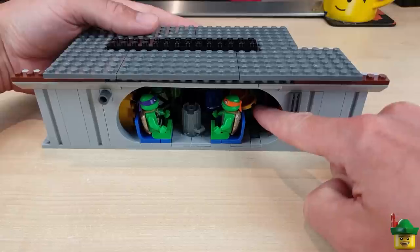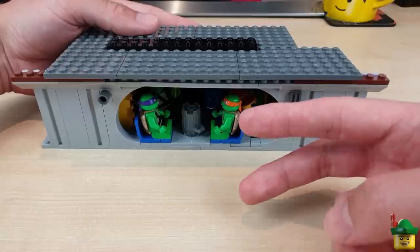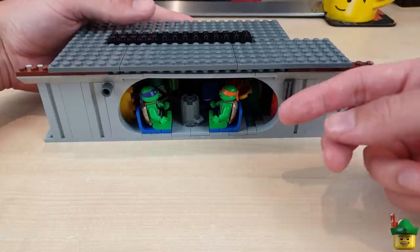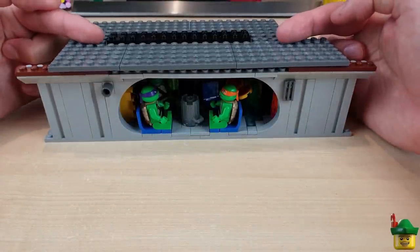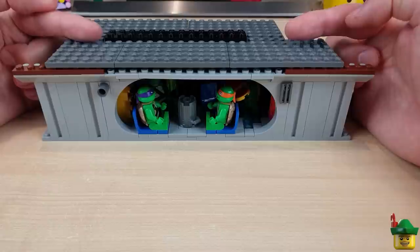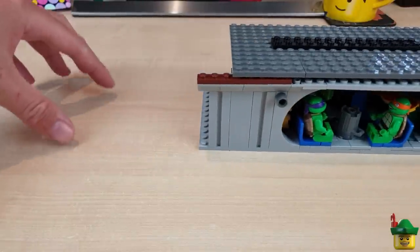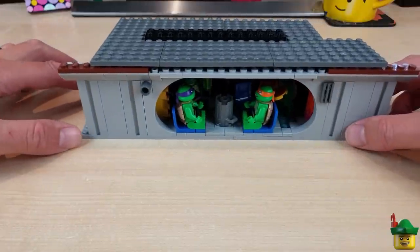So what I'm planning to do is use some Power Functions lights, just one set of two lights, because they come as a sort of pair, you know, to light a train, a train's headlights. And I'm hoping to, because they come on separate wires, have one poking in from each corner, one on each side, and try and light this scene. And then I had a bit of a brainwave, and I thought that could actually even link up with the battery pack that is currently powering the Vestas wind turbine, because it's only about here. So I think it'll even reach without an extension cord, let alone directly.